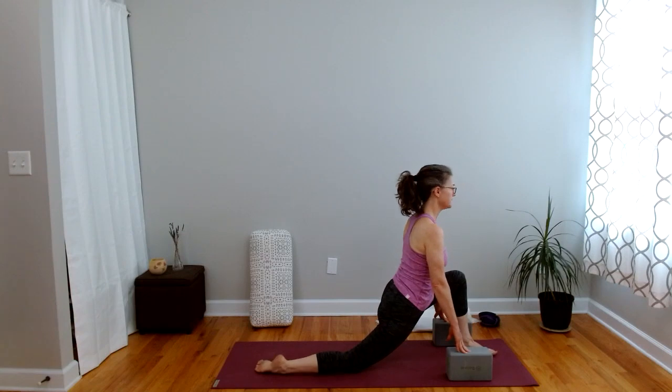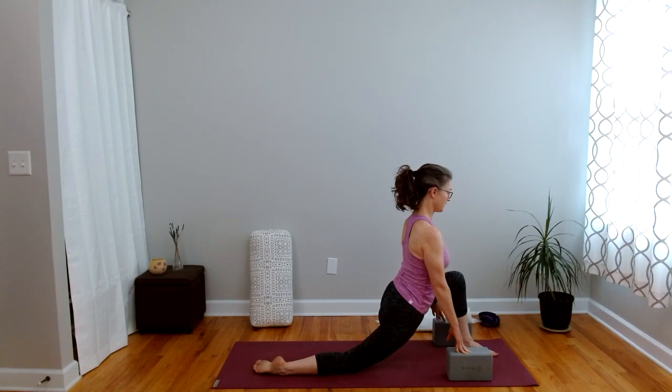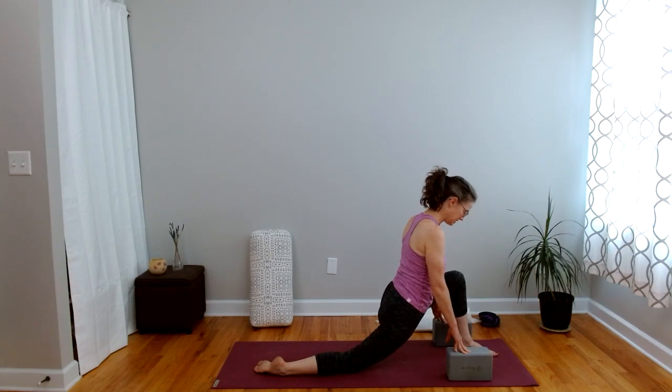Taking that low lunge, lifting through the crown, pulling that left hip back just a tiny bit. Feeling that opening in the right hip flexor, feeling that opening in the back of the left hip, opening in the chest, between the shoulders, and allowing a little weight to sink into the hips. Just a little bit. We don't want to completely fall into the hips, but allowing that opening to happen. Just using a little weight from the body.